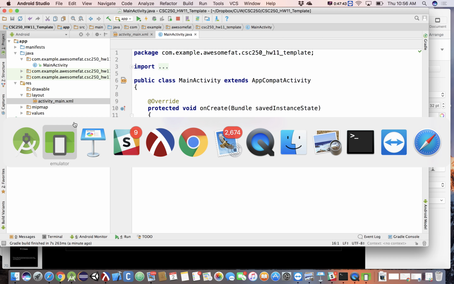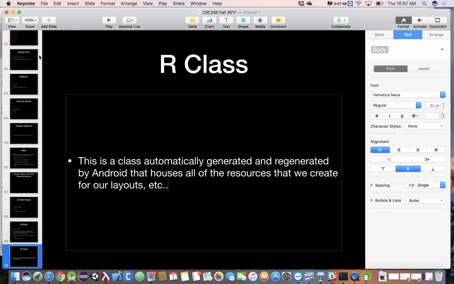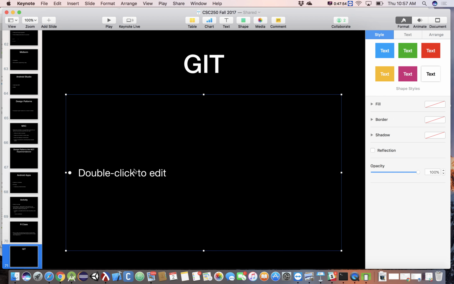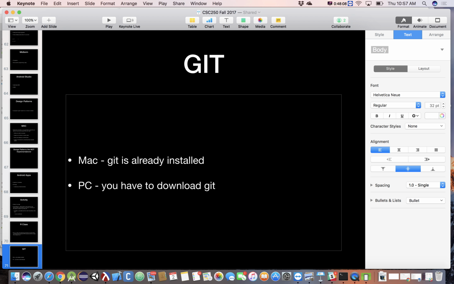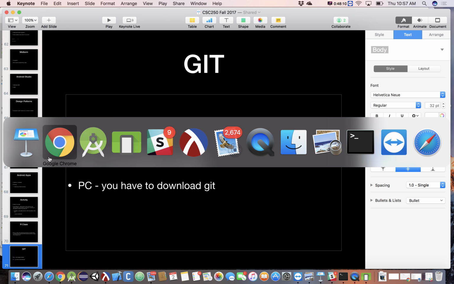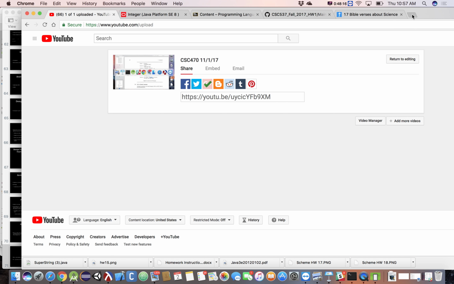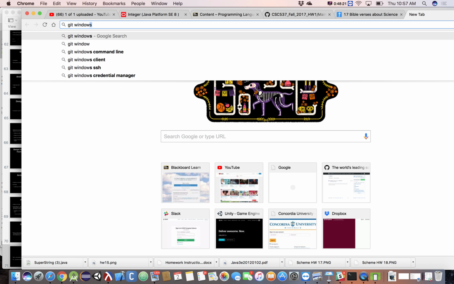All right, so there is a technology called Git. If you're on Mac, Git is already installed. If you're on PC, you have to download Git. You would go to Git for Windows.